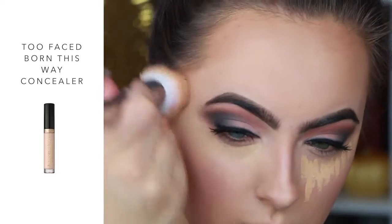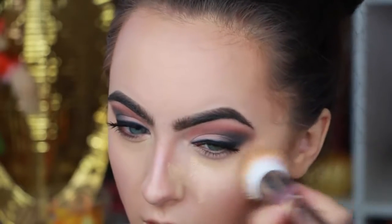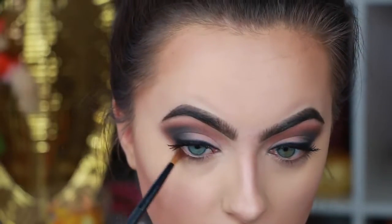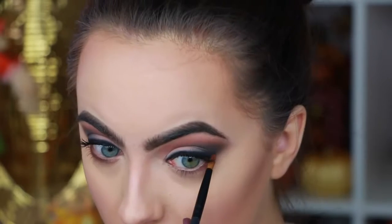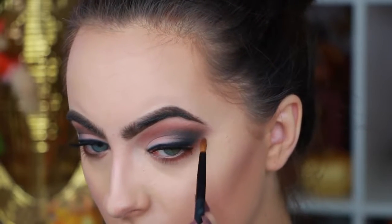And then I use an It Cosmetics brush. This is one of the ones that is infused with skincare. I've been loving it to buff things in and pat things in, so I use that for my concealer. And then I went in and used, I don't remember what this is called, but it's from MAC. I think it's kind of like Cocoa Bear from Makeup Geek. And I blended this underneath my eyes. It's the same nice warm brown that I used in the crease.